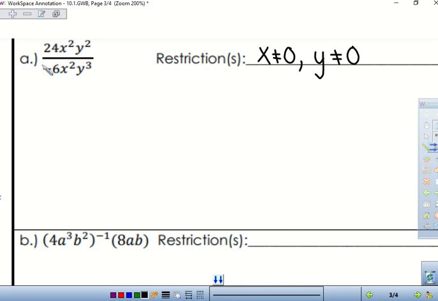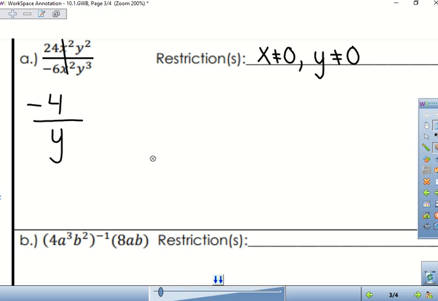Now we're just going to simplify this. How many times does -6 go into 24? -4. What's going to happen with the x squared over x squared? Good. Now when you have the same base over the same base, you subtract. So what's 3 minus 2? 1. But it's going to stay in the bottom because the bottom had the bigger one. Whichever one has the bigger exponent to start is the one that keeps the variable. So it was 3 over 2, it'd be y. Exactly. On the top.